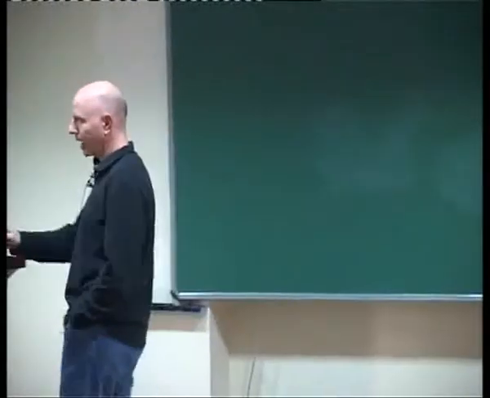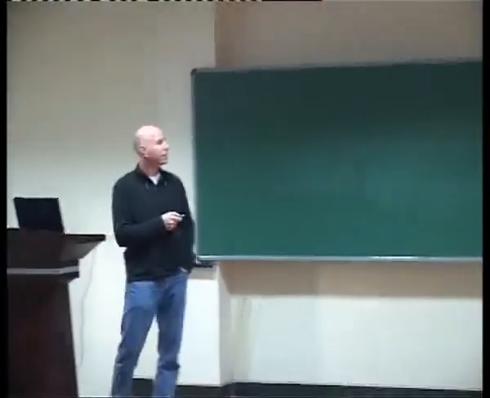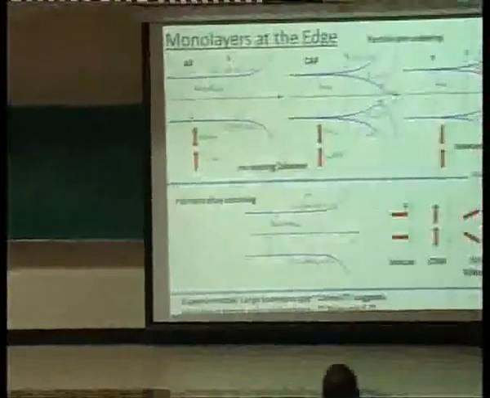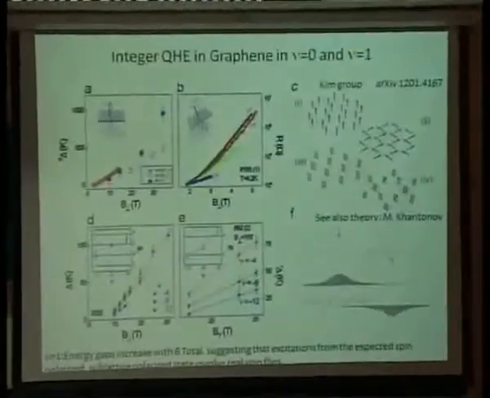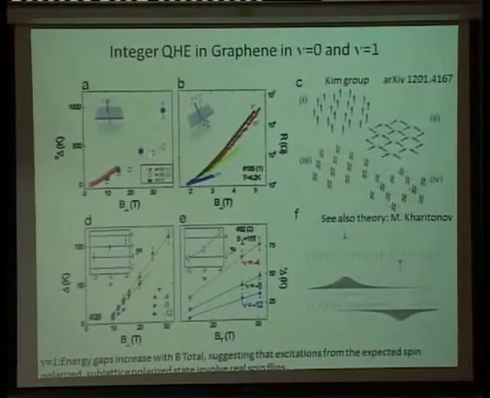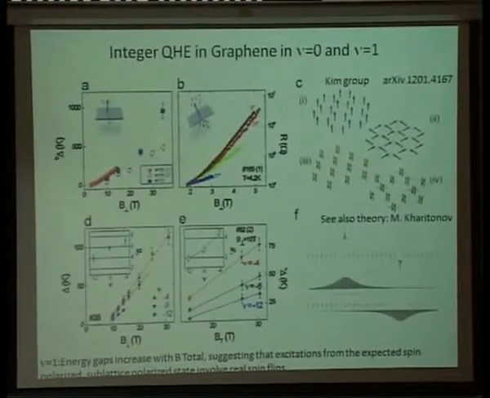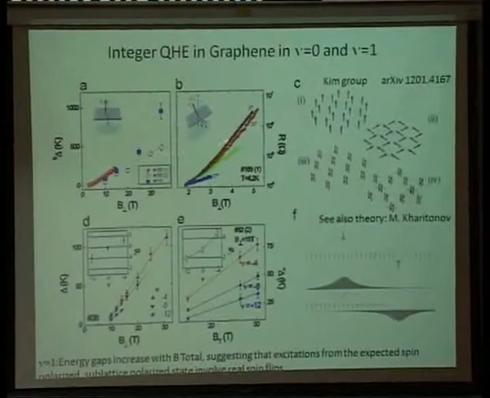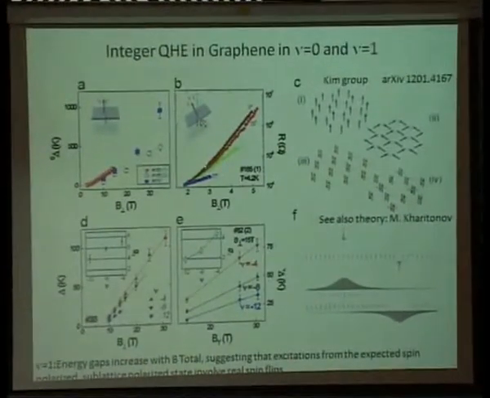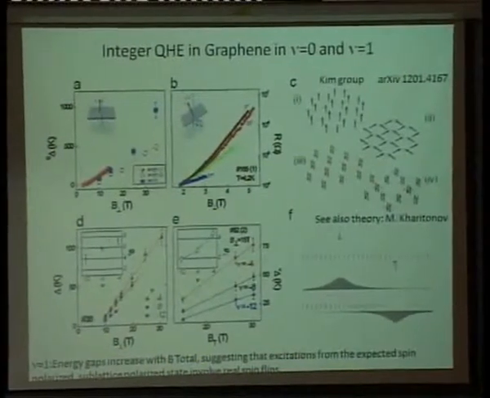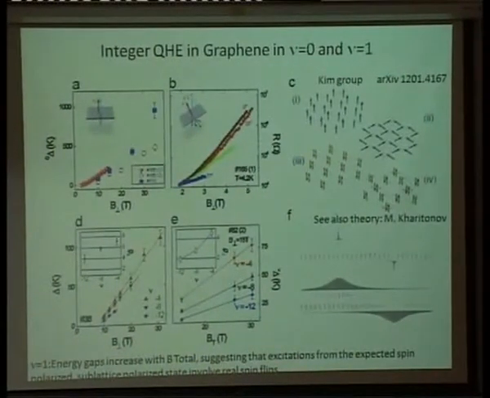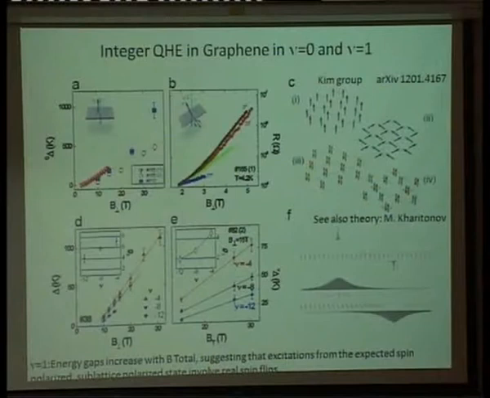So on monolayers, another indication that it is not the ferromagnetic state that one has in the presence of just a perpendicular magnetic field has come from recent work in Kim's group, where one applies a parallel magnetic field, now trying to polarize the spins, and indeed one sees that the activation gap associated with the nu equals zero state is coming down as one applies a parallel magnetic field, as if a gap is closing, again very consistent with this picture of the edges.